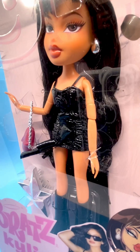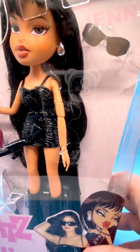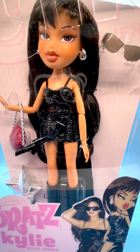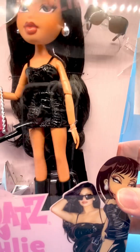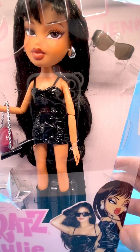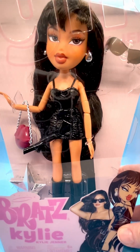She's got these teardrop earrings on. She comes with sunglasses and a faux leather or leather look dress that is very similar to the one that Kylie wore. That's her actual look, compared to a caricature of her here on this side. I think it's a really good likeness of her.